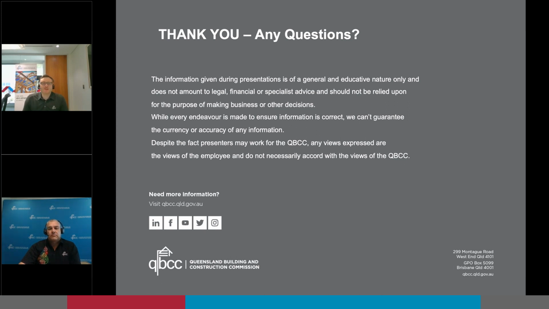Okay, so we've got another question in relation to a register. Does the QBCC keep a register of non-conforming building products? No, we don't publish a list of declared products unless we're required to by legislation. Remember, that's only for the recall, warning, or if there has been a product enforcement undertaking offered and accepted. So they're published in the newspapers and on the website, because the intention is to make the public aware so the public know about the products as well.